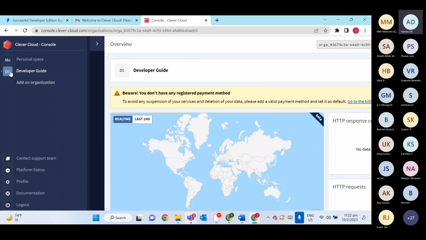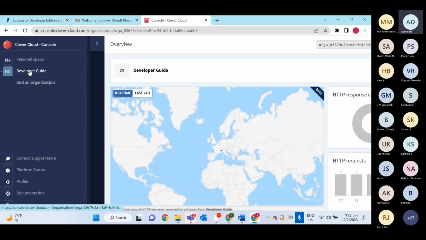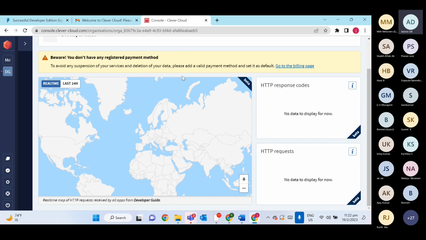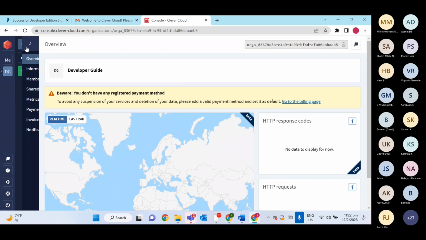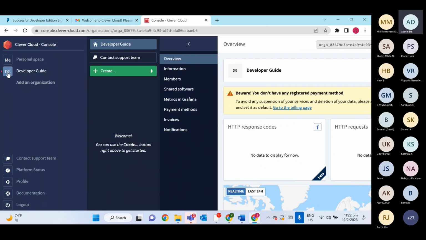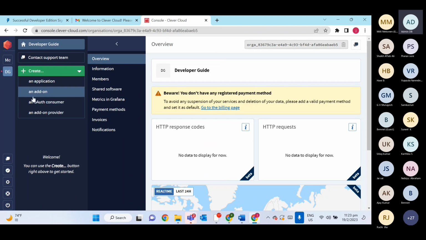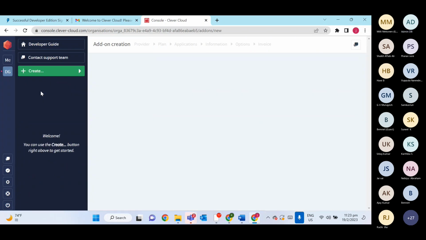So we created one organization here, developer guide. Once you create the organization, you will get this kind of option, create. Click on this create, and here you will get the option add-on. You need to select this option.